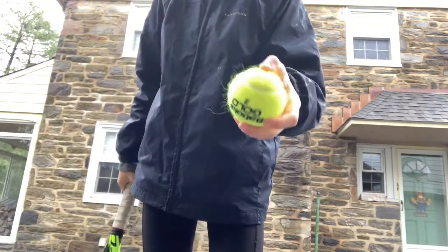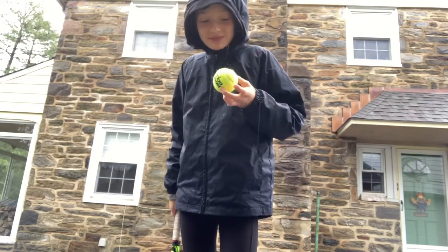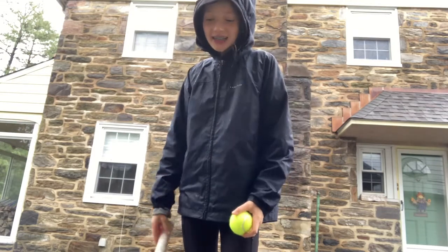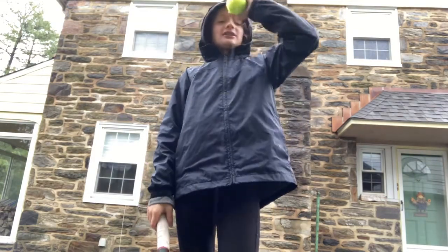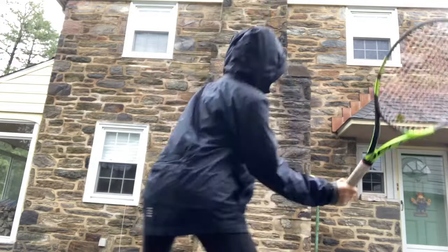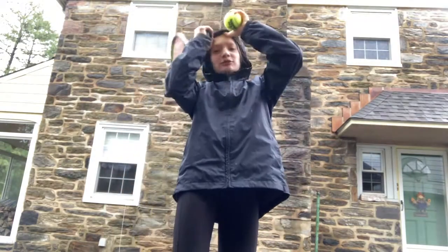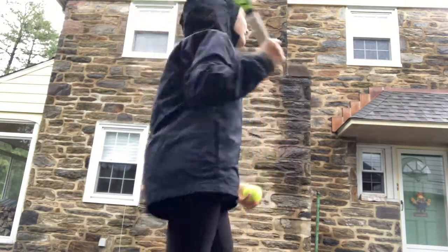These are the best balls ever. Now, I do not recommend playing in the rain with brand new balls, because they will get flat. So I'm just gonna use one ball to test it out, and they're already rocking it. It's really hard playing with the hood on. My peripheral vision, I can barely see around.